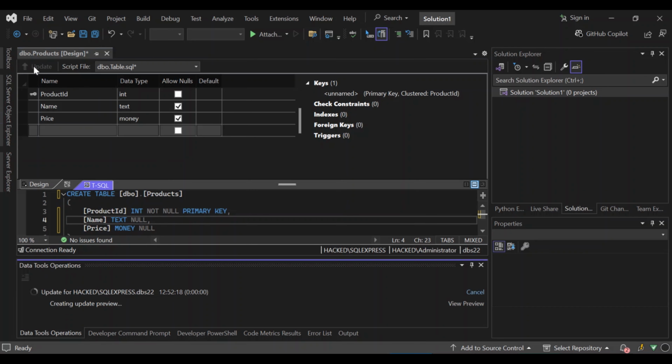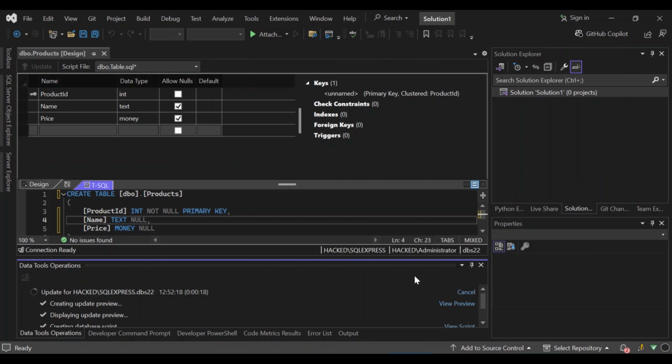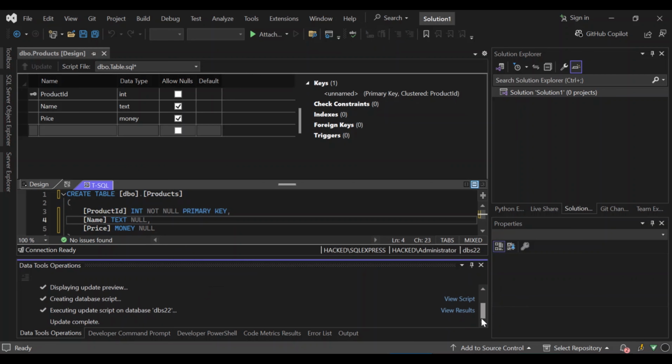Let's click on Update. This will open a dialog where we can generate a script or update the database. Let's go ahead and update the database. We can see the operation here, and as you can see, the database was updated successfully.